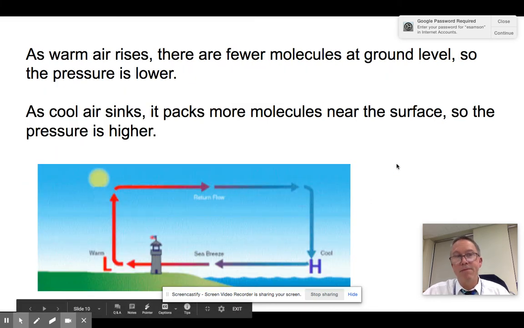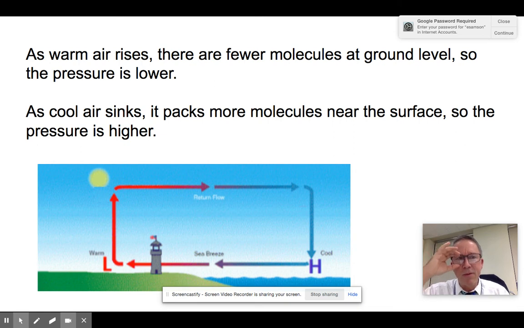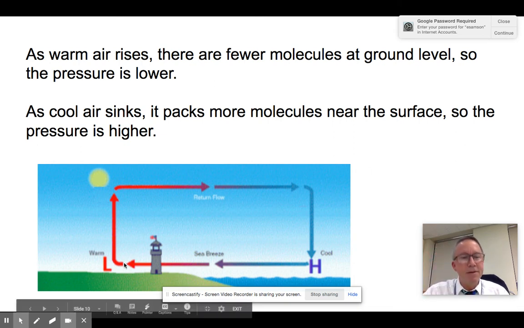Now let's talk about pressure. Okay, so I thought this was going to be earlier in the presentation. Now, some students have a hard time with this idea. We're only going to concern ourselves with pressure on the ground. We're not going to worry about pressure as we go up. We've already talked about how pressure changes with height. But let's just talk about on the ground.